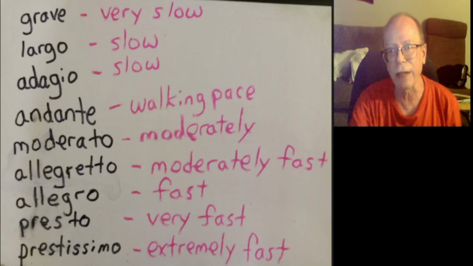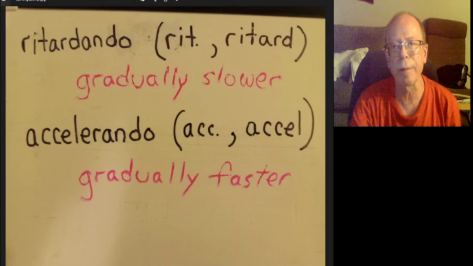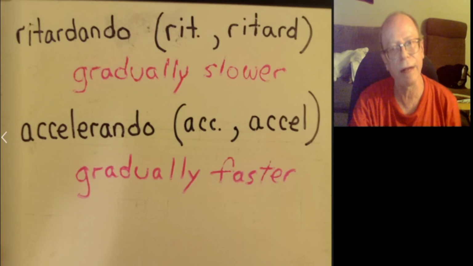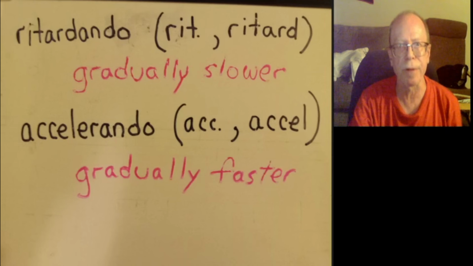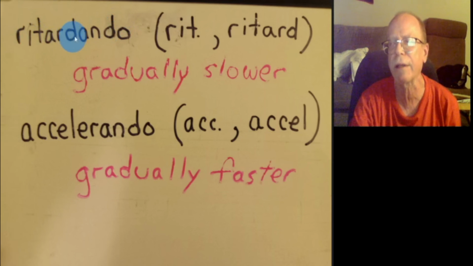Again, when you have gradual changes, all right, switch this one more time. All right, here's another way. We don't have any symbols for this one, but gradually slower. Ritardando, to retard. It sort of comes into the English language to retard something, to just slow it down. All right, ritardando. It can be shortened to RIT with a period, or retard as a piano. And that just means it's getting gradually slower.